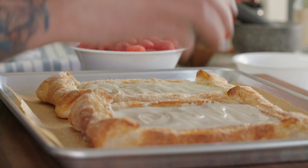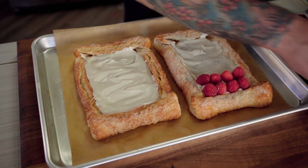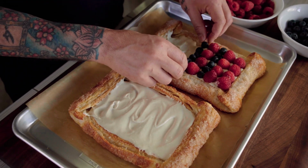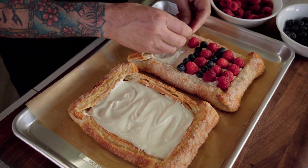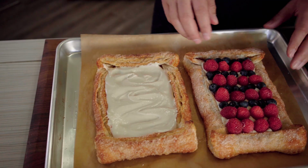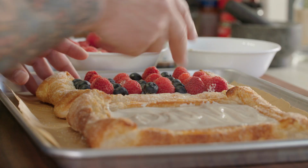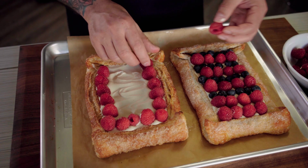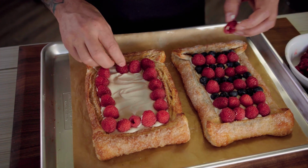Now, you can design it any way you want. I'm gonna put some raspberries here, and then I'll do a layer of blueberries. This is where you can play and just do it as nice as you want. Strawberries work. Raspberries, blueberries, again, the apple. It's however you want it. So this looks nice like that. A little odd because I didn't put the blueberries up there, but whatever, man. We're not perfect. Again, this is a great recipe you can have the kids put together.